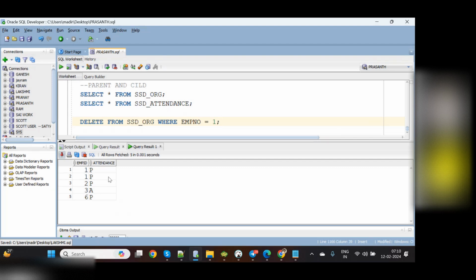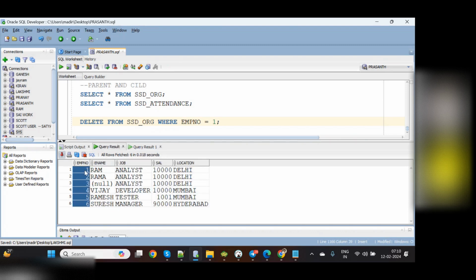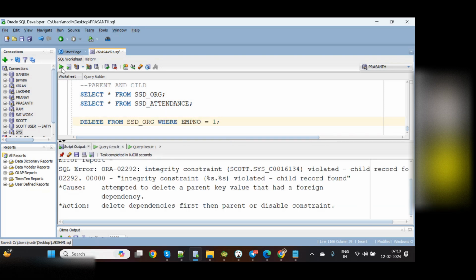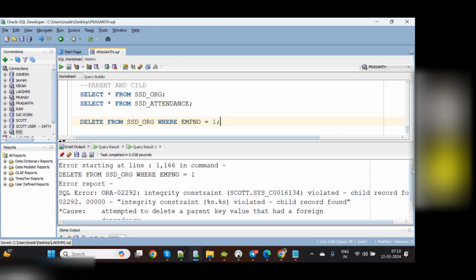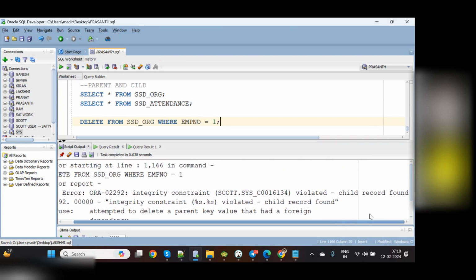But you see in the attendance table the record for 1 is there. But I am going to delete this entire record from the parent table. Will it allow? We will see, run and see. So what happened? You cannot delete. Why? Because child record found.